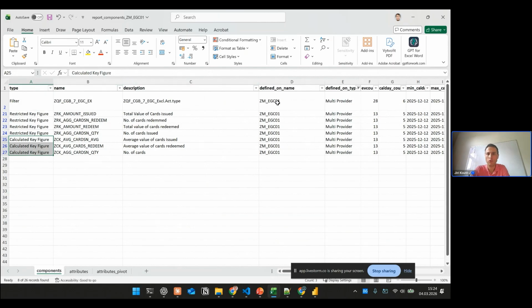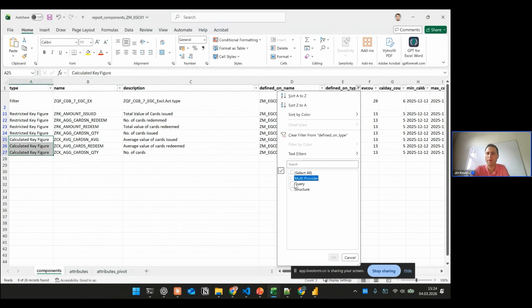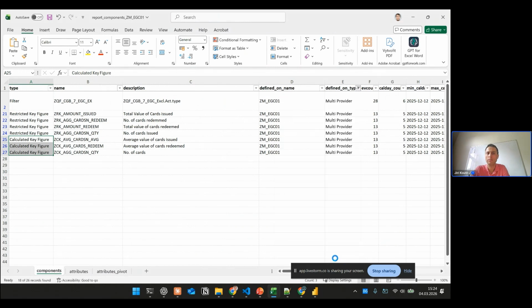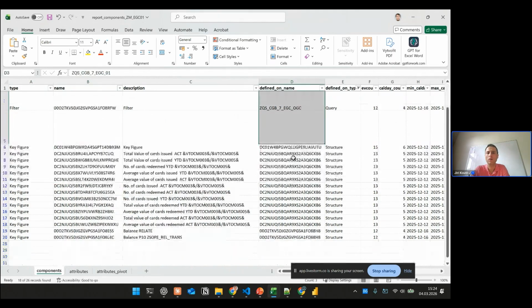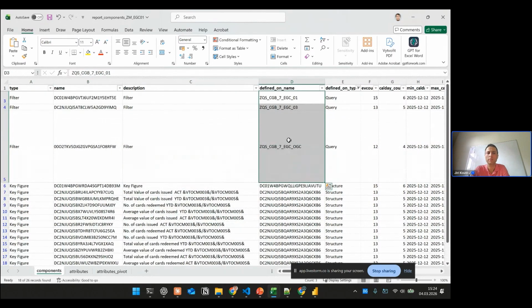On the other hand, you also have some query components that are defined locally on a particular query, right? So this filter is not reusable; it's just defined on some particular query and can be used only in the context of that particular query.